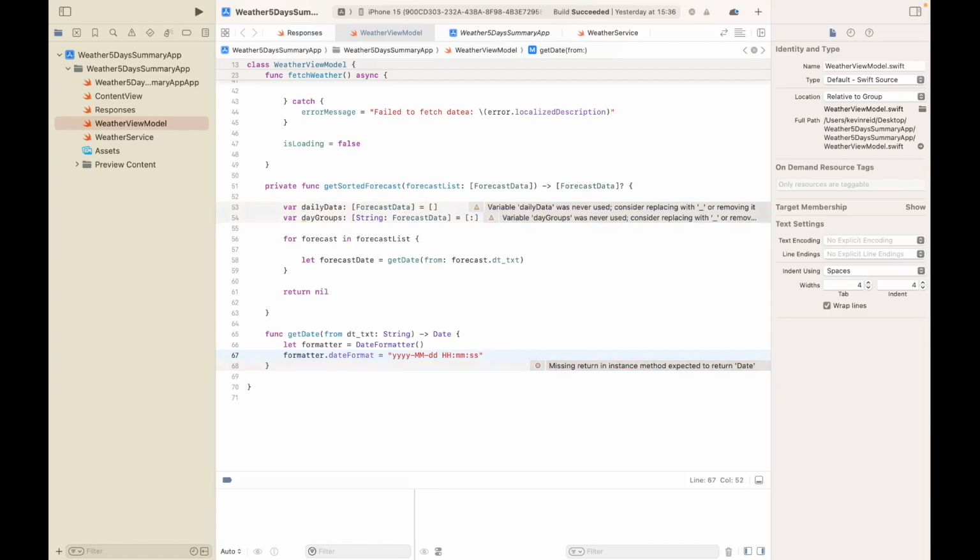And that's the date format that's used in the API response.